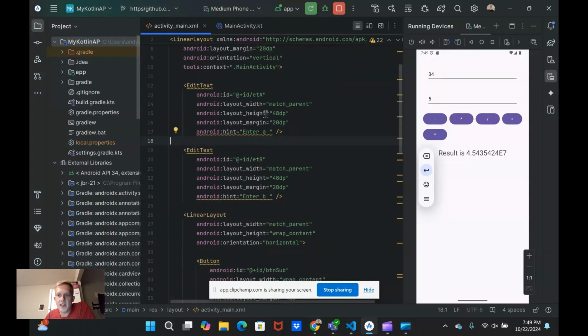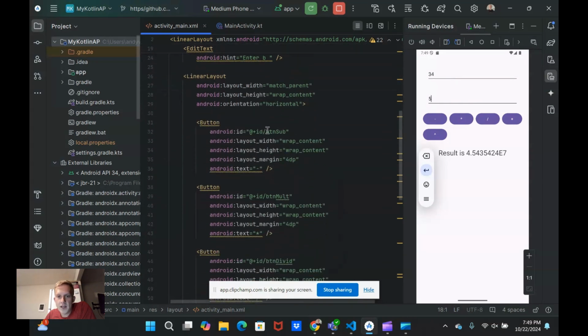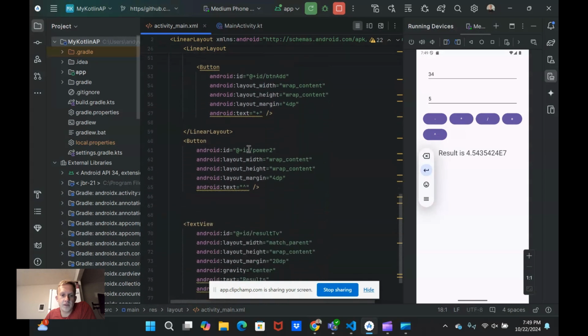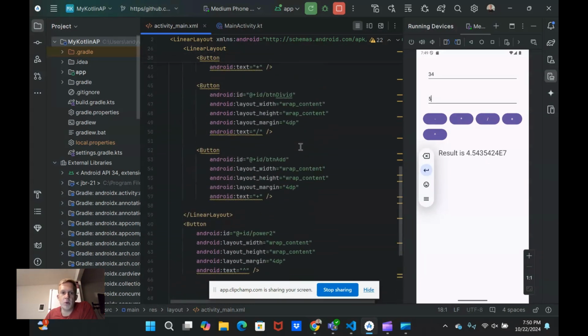Then you have some edit text, which are these things right here. Then I built a basic layout, nothing too crazy. And here are my buttons, where I have IDs for the buttons. I have them wrapped content. I have 5 buttons. Then down here, I have a text view, which is basically what this number is. As you can tell, it's very simple, but it does the job pretty well.